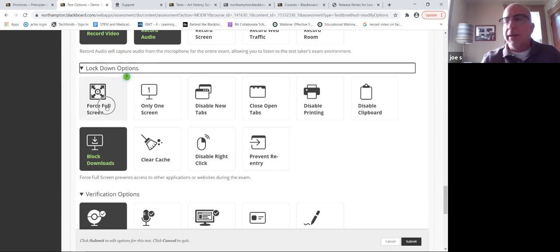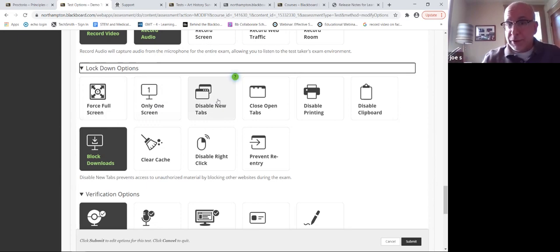This is the setting that I indicated: if somebody has an accommodation profile where they need a screen reader, this will inhibit that, so you can't have that on. If you've got more than one monitor like I do, you're making sure that they can only use one of those monitors so that they can't go into other tabs. Keep in mind, this tool uses Google Chrome.